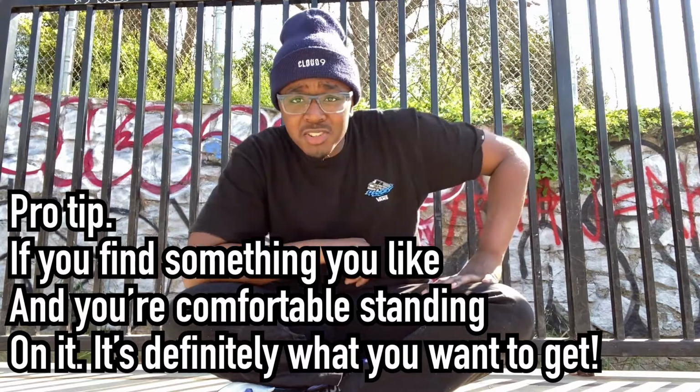So the first thing you should do when you're at your local shop is ask for these different sizes that they're throwing out at you. You may say, oh, I like the April brand and I want to try out an April board. And they may say, we only have sizes 7.75 through 8.25. If you're able to, step on those boards, step on those decks, see if your feet feel comfortable with hanging off a certain amount or being on a certain amount. Step on the nose, step on the tail, step on as much of the board as possible, because you really want to get a feel of, oh, you know what? This feels nice under my feet.